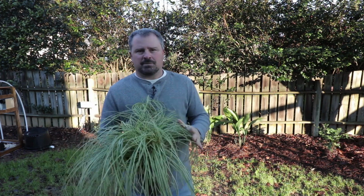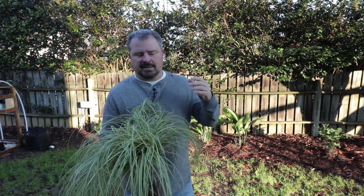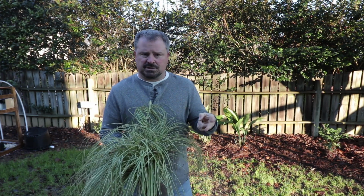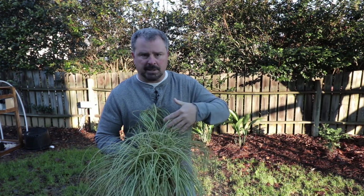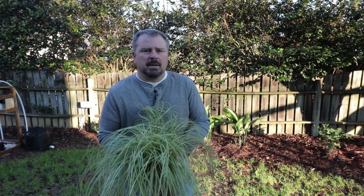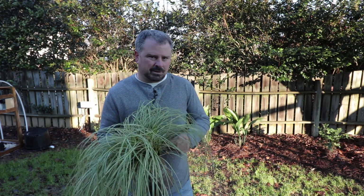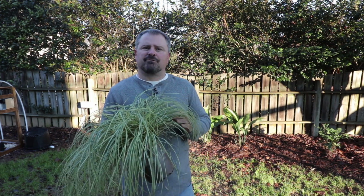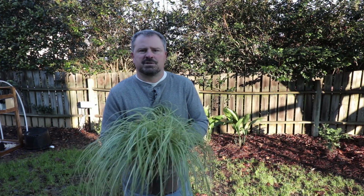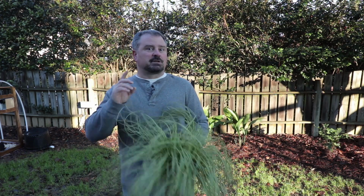Perennial is actually an interesting word in this business, because the shrubs and the tree that are in that bed are perennial. The definition of perennial means you're putting it in there permanently. That's the purpose of a perennial, to have it just stay there all the time. But in this business, we typically don't use the word perennial to represent the shrubs and the tree. We just think, well, people know the tree is a perennial. And we reserve the word for things that look suspiciously like they may not be perennial.